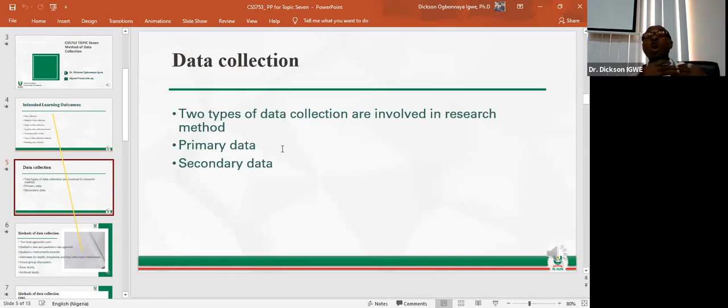Yes, other researchers may have done their research and ended up with several conclusions and findings. And those conclusions and findings are the ones that fall under secondary data. Whenever you are reading other people's work in order to have an understanding of what you are doing in your research, you are seeking secondary data. While primary data is first-hand information, secondary data is second-hand information. But a research has a way of bringing these two data together at the point of your presentation of data and the discussion of major findings.